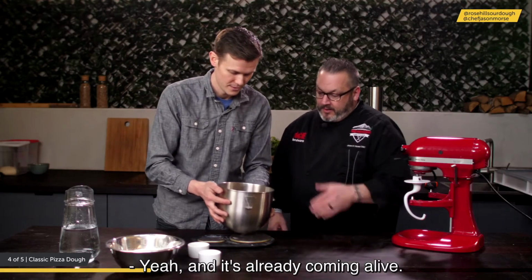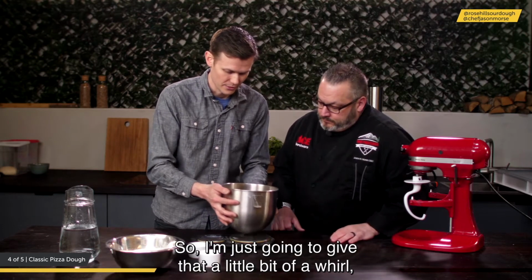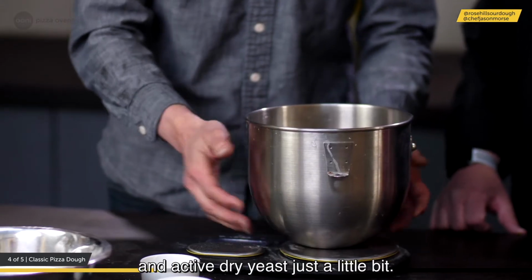And it's already coming alive. There you go. I'm going to give that a little whirl just to dissolve the salt and active dry yeast a little bit.